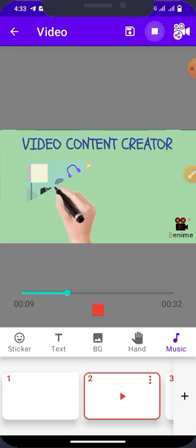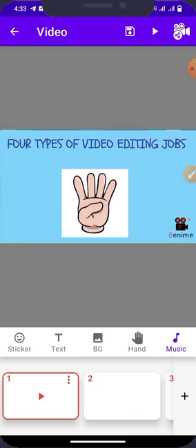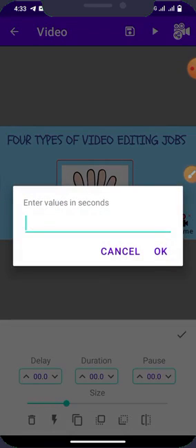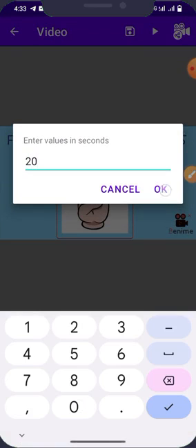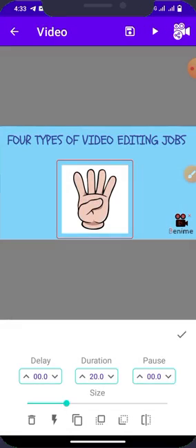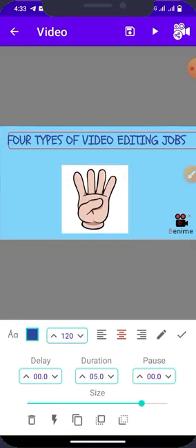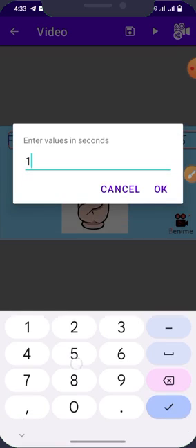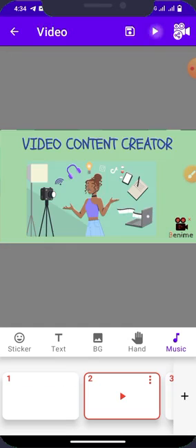But by the time you start applying all those delay, duration, let's say I have like 20 seconds, and then I come back to the text, I have like another 15 seconds here, and go to preview.